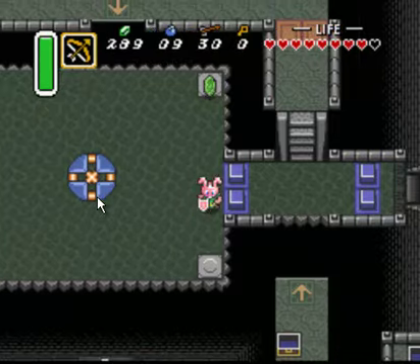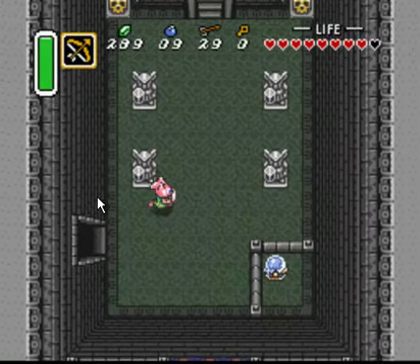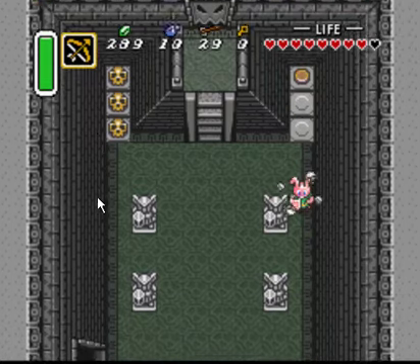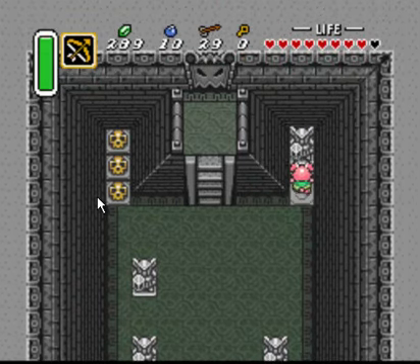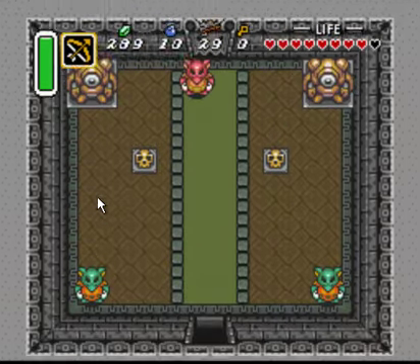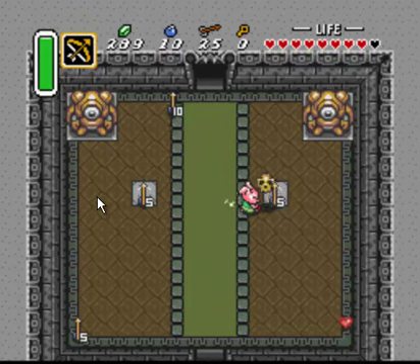Would shooting that do anything? What's through here? Ah, the way forward. Now this, I definitely remember being a puzzle where you have to push the statue, so I hope there was a hint that you could push the statue by this point, somewhere. There we go. Lots and lots of arrows.